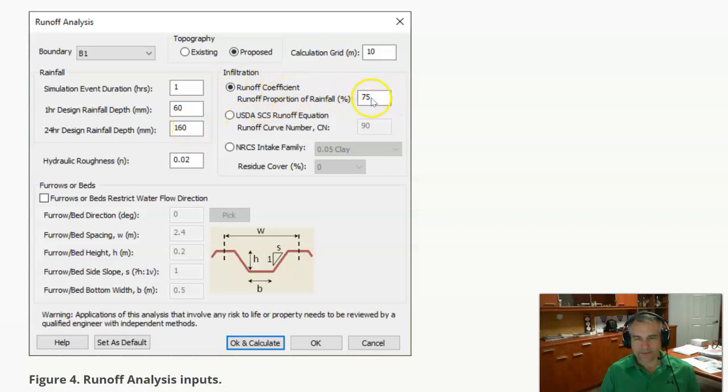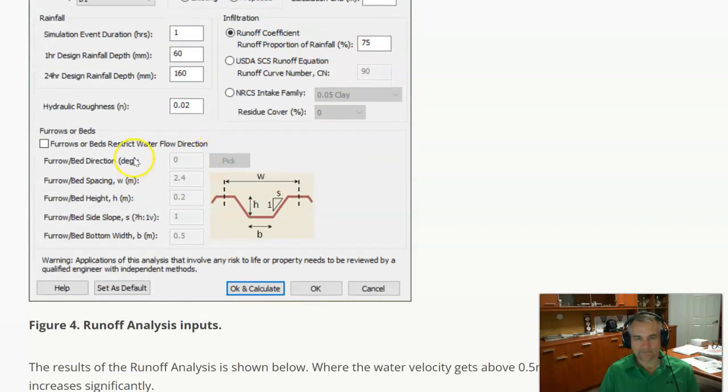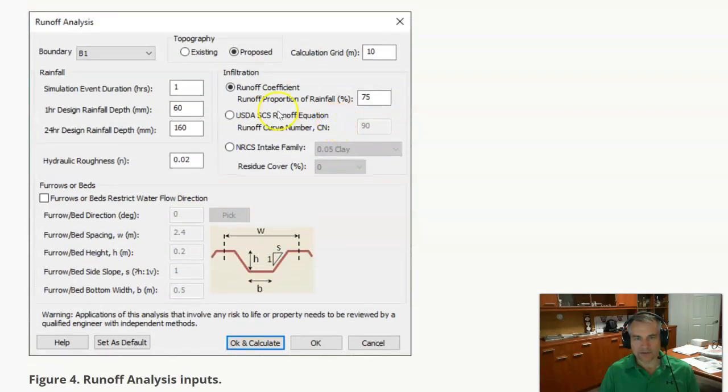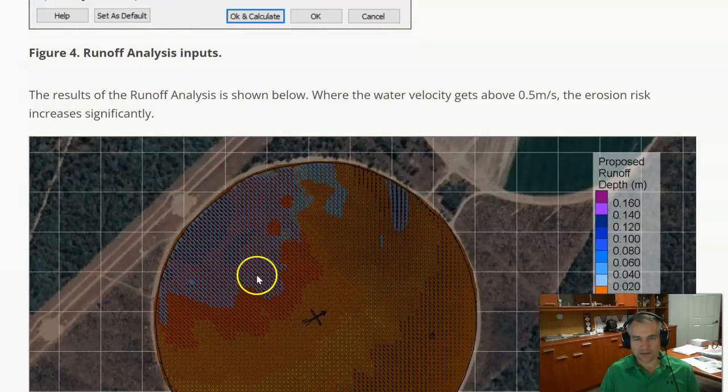The runoff is 75%, so we assume that 75% of the rainfall becomes runoff, which is typical for a high intensity rainfall event like this. Roughness 0.02 equates to basically bare soil without any vegetation on it, so it's a worst case scenario. And there's no furrows or beds. So we click calculate.